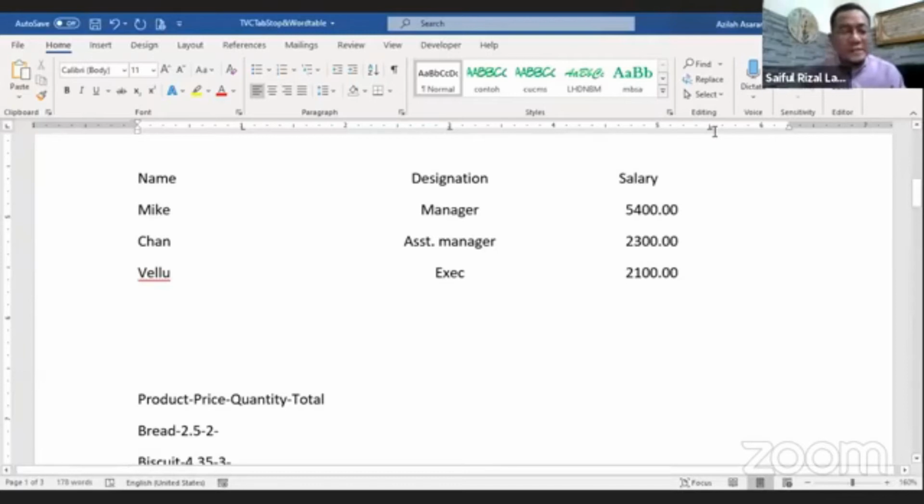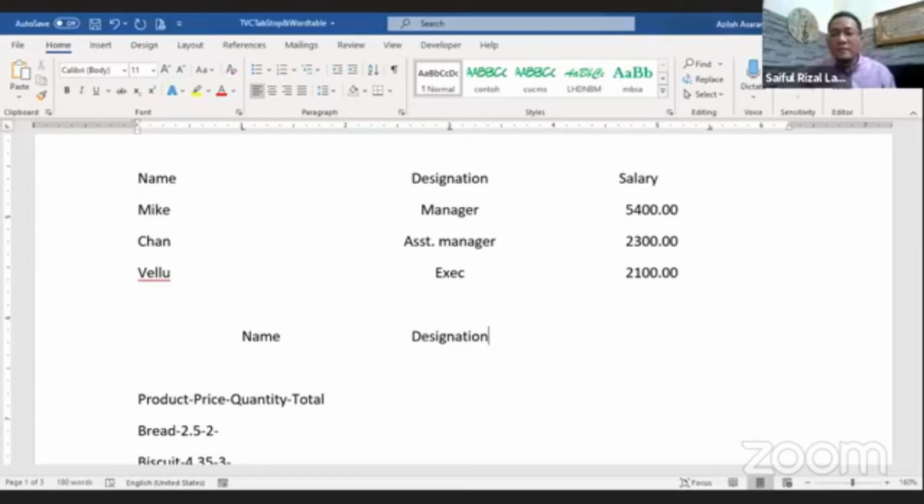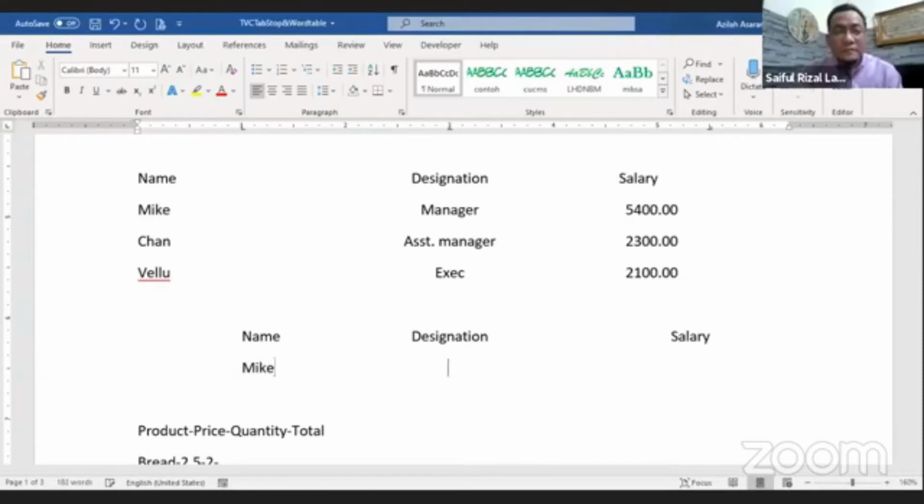So when I do this, I press tab and I type name, and I press tab again and I type designation, and I press tab again, it goes to 5.5, goes to salary. When you go to the next line, I type Mike. Now, this is where you can see the effect of align center.